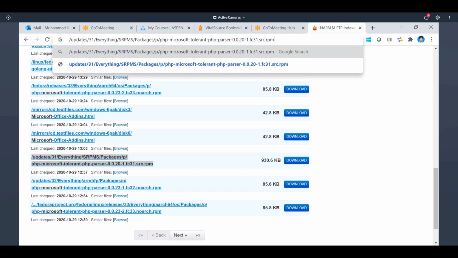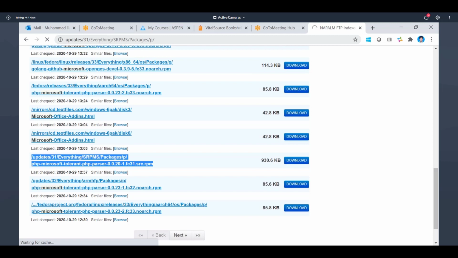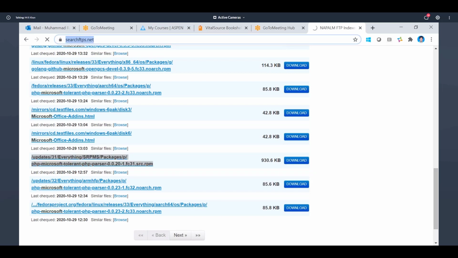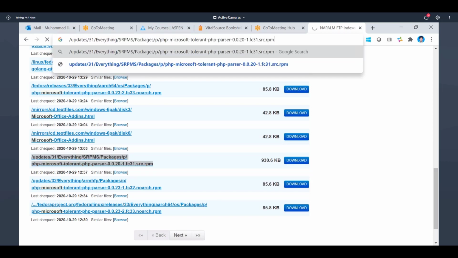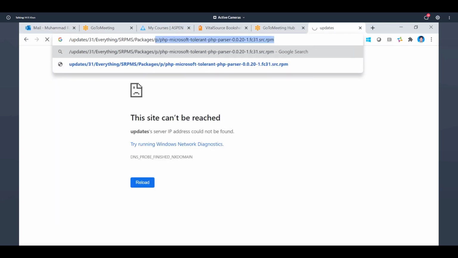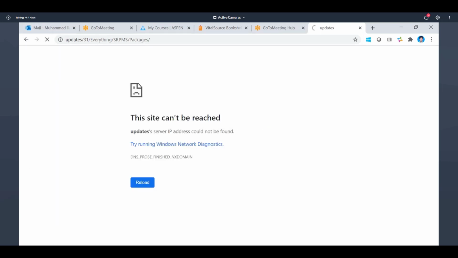These are the updates, okay, but I want to search for more updates. So what I can do is remove the PHP Microsoft tolerant PHP parser. I'm going to delete it. See here, I can do some indexing as well, or even packages I can say. Okay, let me move the packages keyword. So we can try such kind of techniques to see the entire information. If there's a weakness and authentication is not done, we can do it in this way. So not working. It means that we have to go the proper way with the proper authentication.